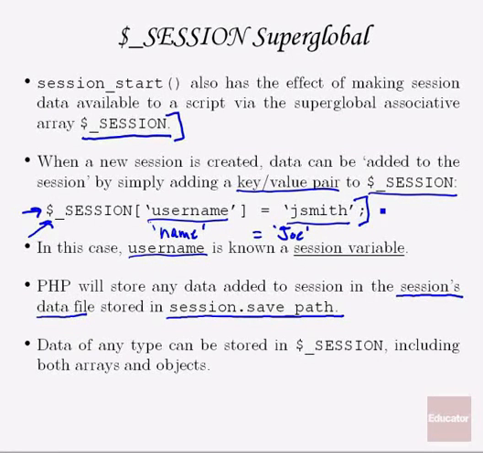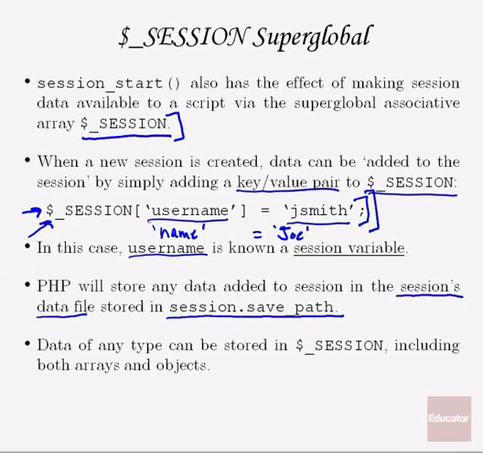Anytime you set session data, what actually happens is that when the script ends, PHP updates the data file associated with this particular session. Then the next time you come back to request another web page and pass it the SID, it can use that SID to look up that particular data file and load the data out of it into this session array. And we're actually going to take a look at how that works.